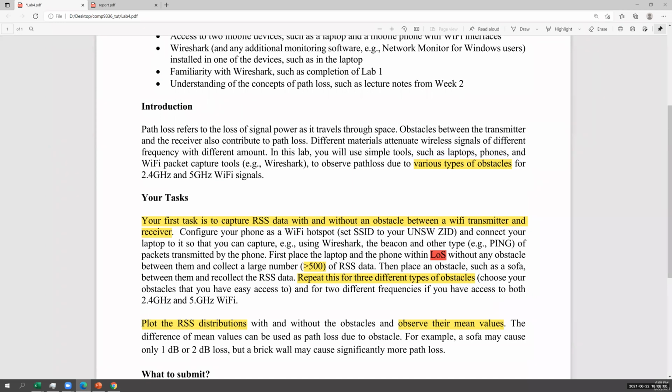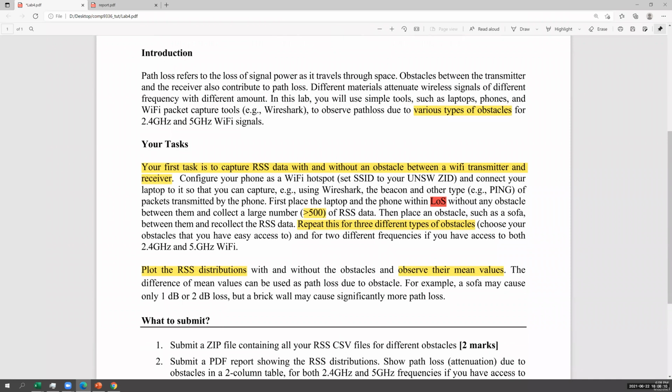It depends on you, you can choose freely. And we need to keep the distance the same all the time. Yes, you are correct, we are required to keep the same distance.